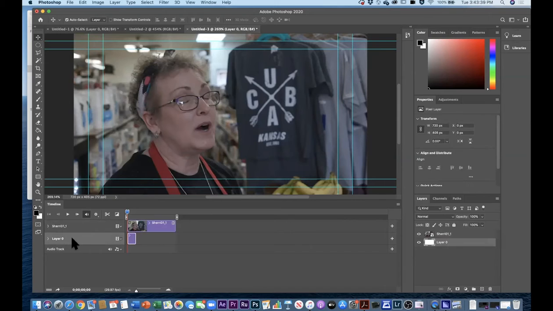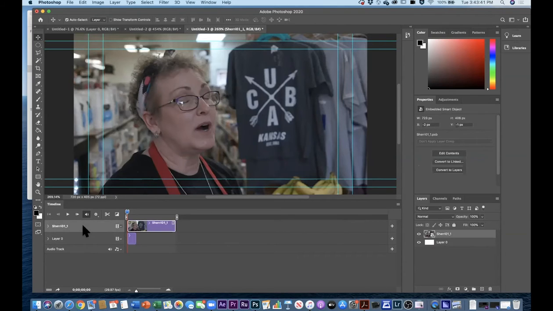Okay, so we have layer 0 and we have Sherry 01. These are in different video groups. And you'll notice this blue little, it's not quite a triangle, but an arrow. That is what we call our playhead. So our playhead shows us where in the video we're actually viewing.